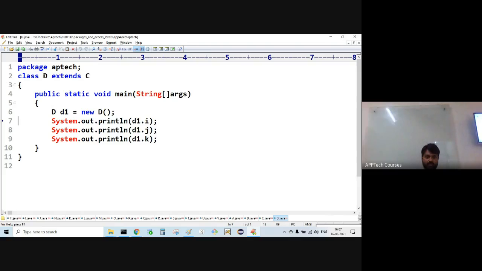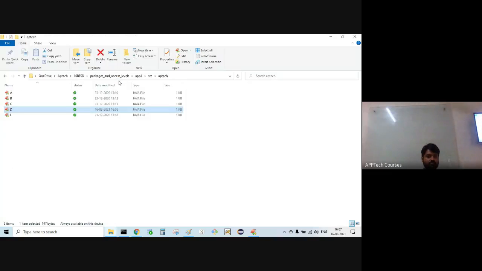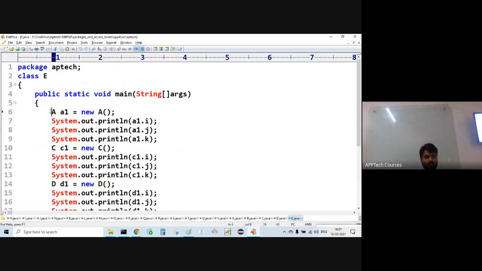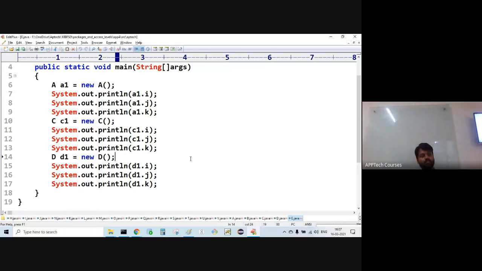Now D is also a subclass, but not immediate. All these are possible, right or wrong? Possible. See default, public, protected. All are possible or not? Same package, non subclass. Possible? Yes, sir.